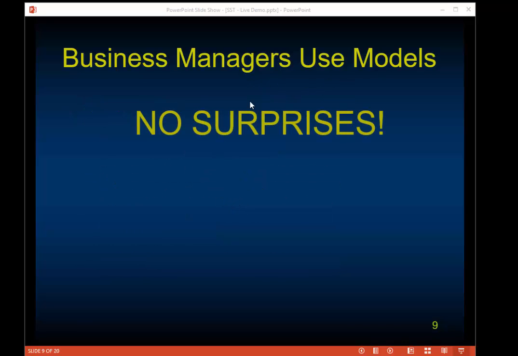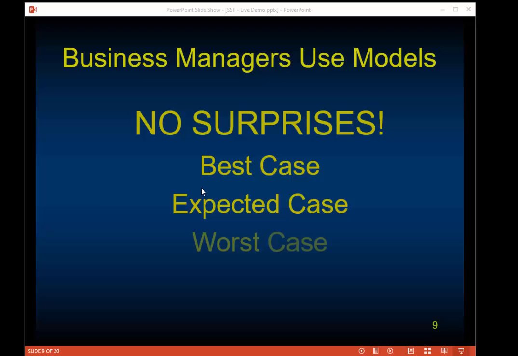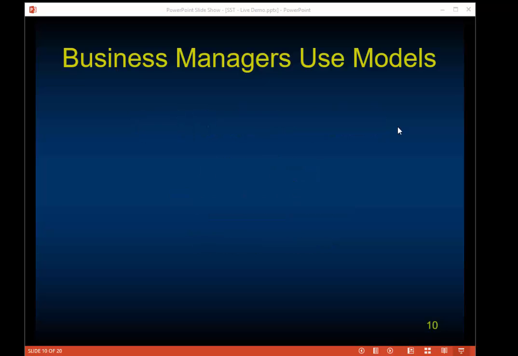Why do business managers use models? Because models create an environment of no surprises. When you run a model, you actually run several versions of the model to do a best case, an expected case, and a worst case. Everybody puts down their expected case in the budget, and this is the number we have to hope to hit. But you definitely have to do a worst case so you can prepare if things don't go the way you think they will, and the best case so you see what the potentials for great rewards are, so that you work harder to hit your numbers. Models are incredibly empowering and inspiring and give people a lot of control over running a business.